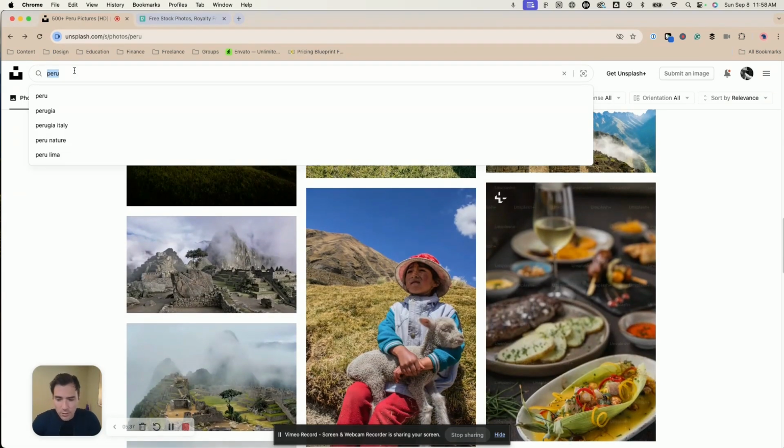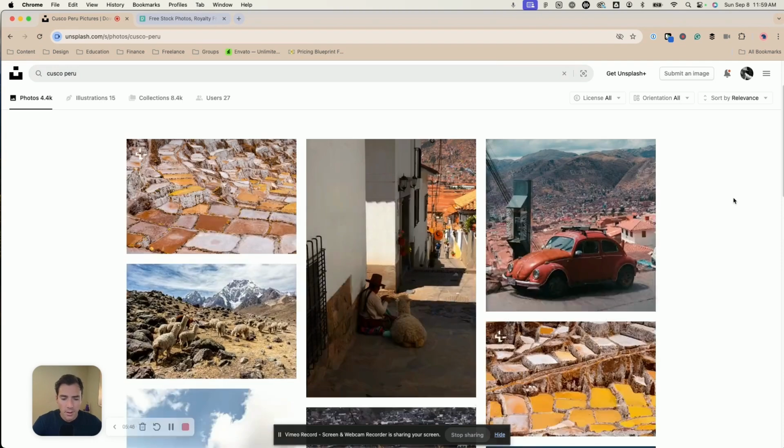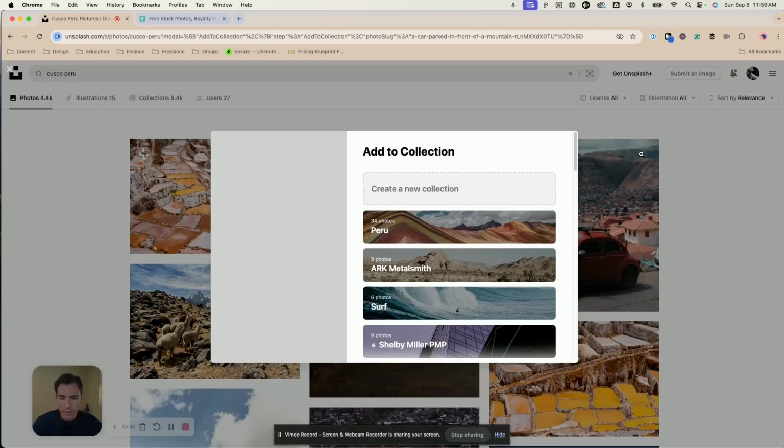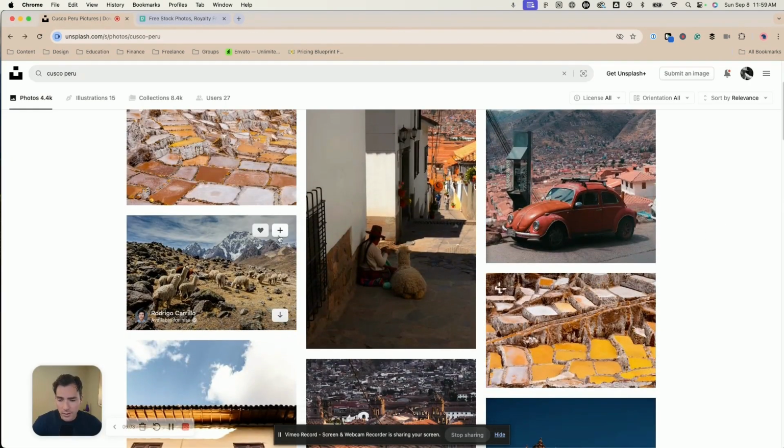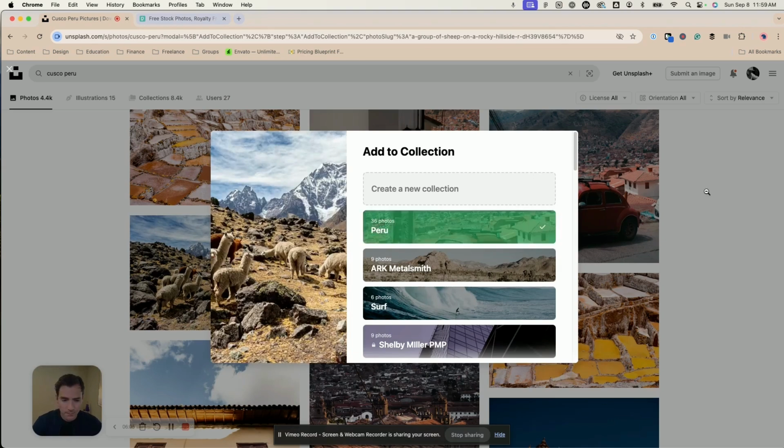We'll do one other, I won't go through a ton of this, but we'll do one other location. Let's go with Cusco, Peru, popular spot. Here's kind of a similar one, I think that kind of matches it. Now this might not be great for travel, and it might be a slightly different color, but I'm going to add it. At this point, really the main thing you want to do is just start getting a good bank of a bunch of photos that you can eventually whittle down.